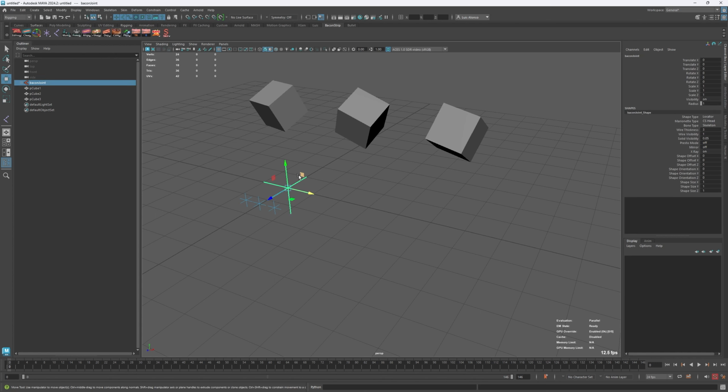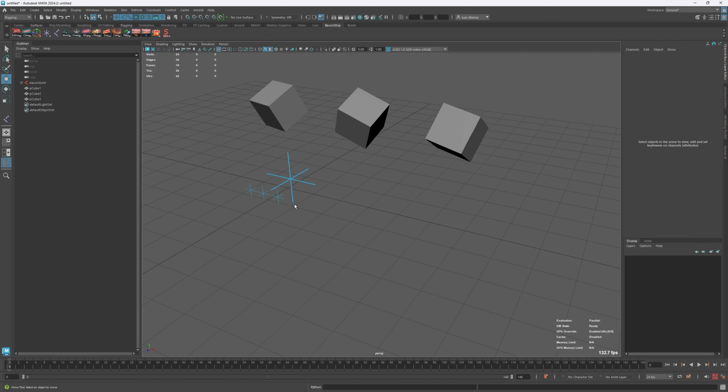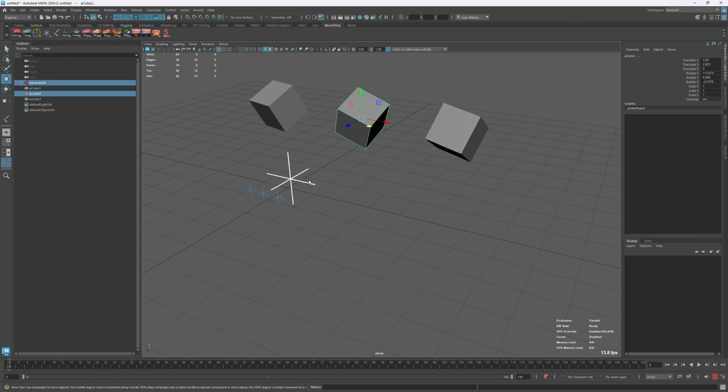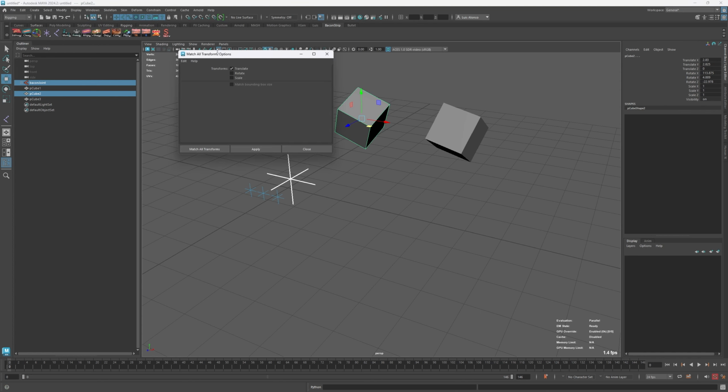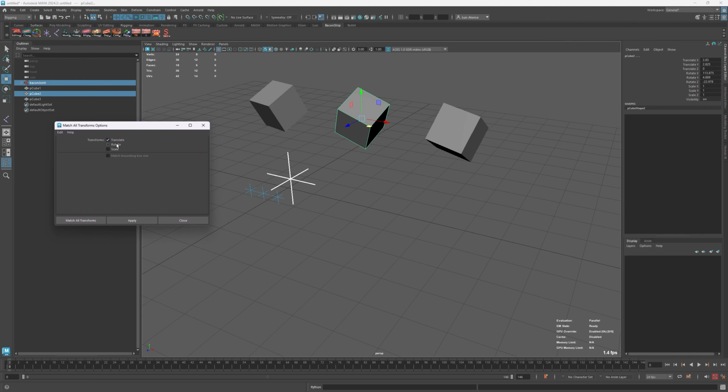In this case, I've set up a little scene here. We have an object, and it has children. So if I move this around, you're going to see that the children follow. They inherit the transform. And I've created a couple of cubes here that we can use that have different orientations and positions. You just select the object you want to transform and the one you want to match to. And if you just single click on this button, it will open up the default Maya one. So I can do something like that and go apply.